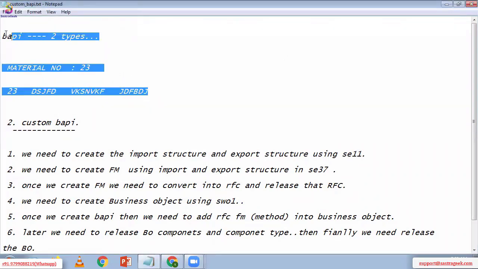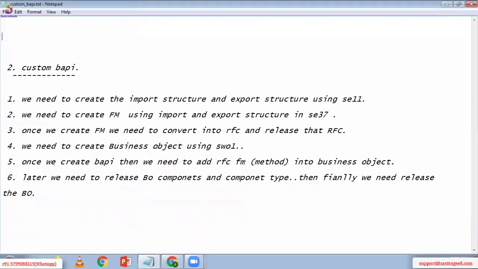He said, I have a MARA table. That MARA table has data, for example, it may have 200 fields in total. But out of 200 fields, I need to display only 4 fields.